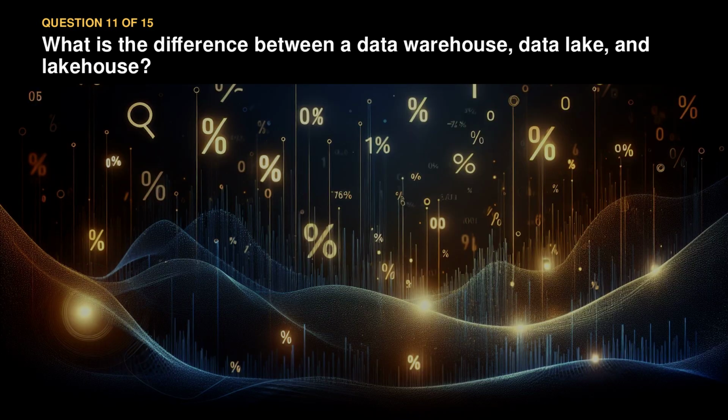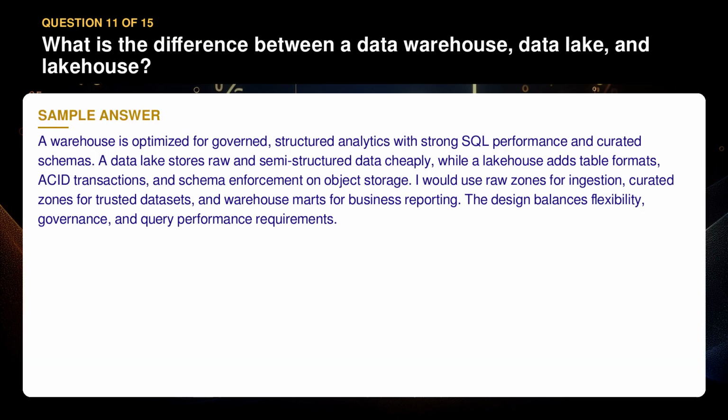Question 11. What is the difference between a data warehouse, data lake, and lakehouse? A warehouse is optimized for governed, structured analytics with strong SQL performance and curated schemas. A data lake stores raw and semi-structured data cheaply, while a lakehouse adds table formats, ACID transactions, and schema enforcement on object storage. I would use raw zones for ingestion, curated zones for trusted datasets, and warehouse marts for business reporting. The design balances flexibility, governance, and query performance requirements.